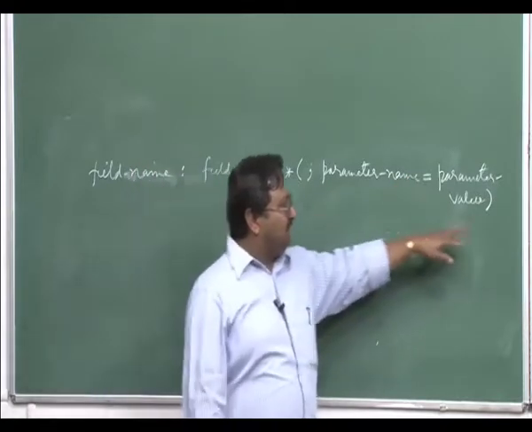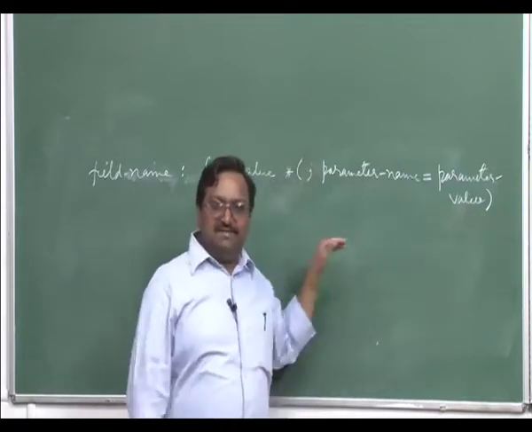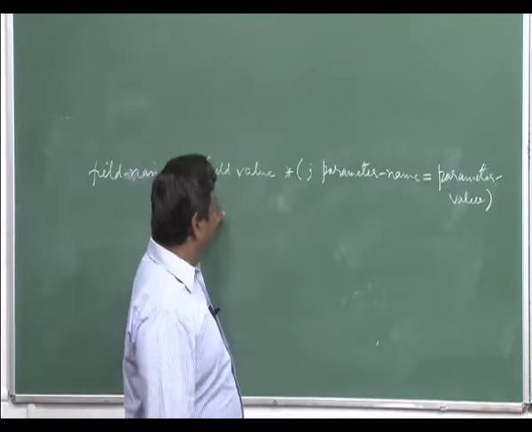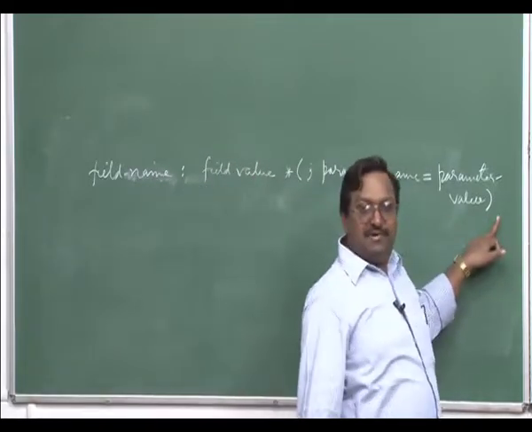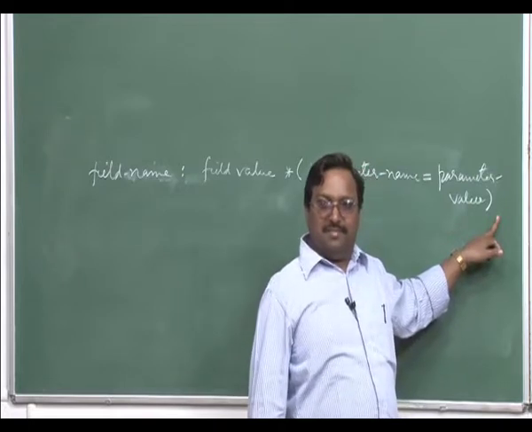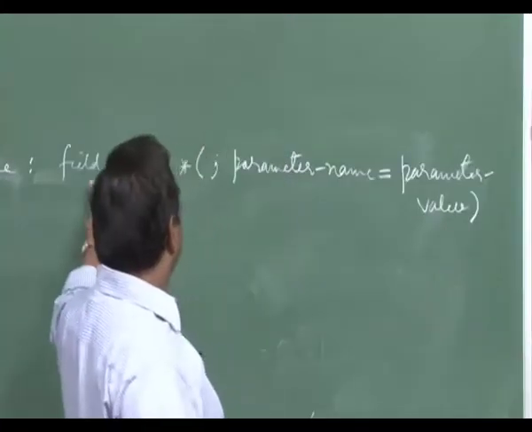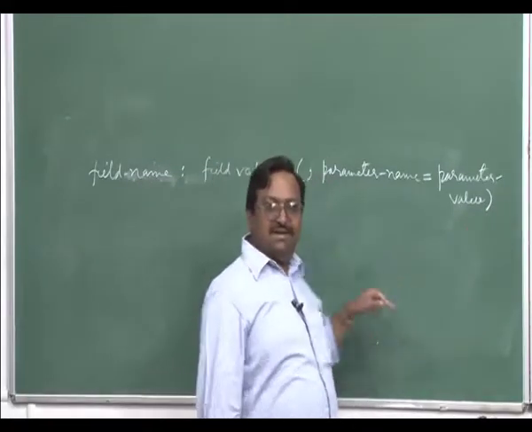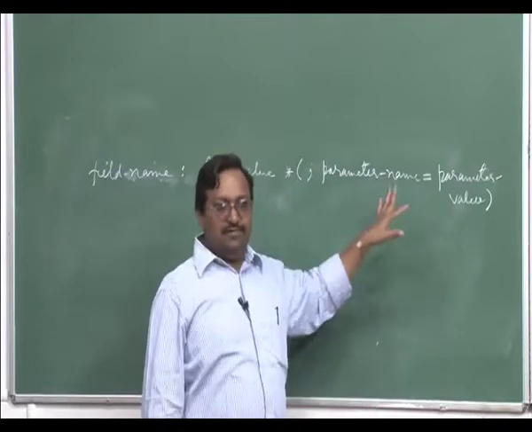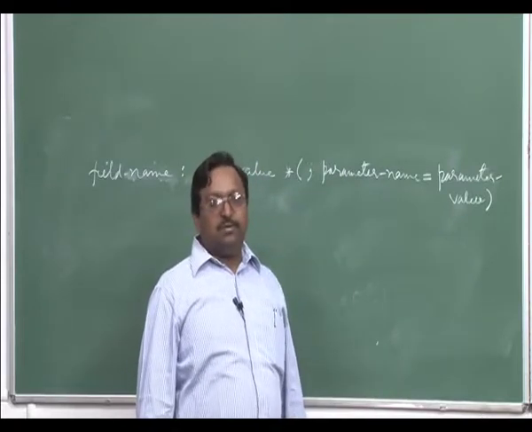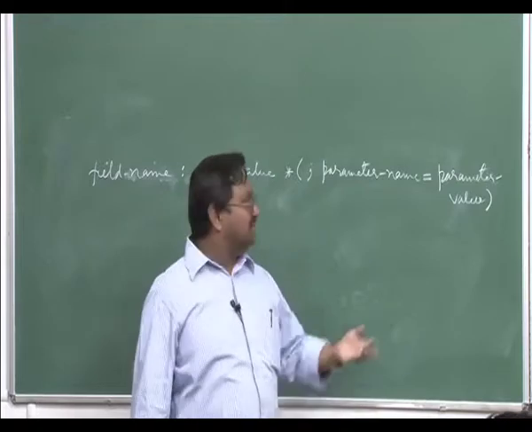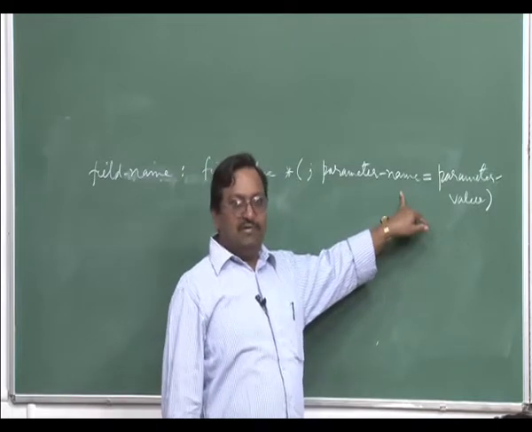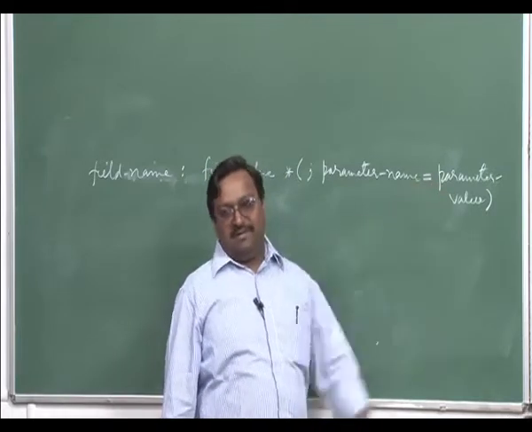If there is another value, then it has to be a comma and then the next chain will start. See, this whole thing is technically one field value, but the field value has been appended with parameters. When the second field value has to be added, there has to be a comma and the next field value will come, which can also be of the same form. So the branch and tag which we had earlier were nothing but parameters. They always took the form semicolon, parameter name is equal to parameter value.